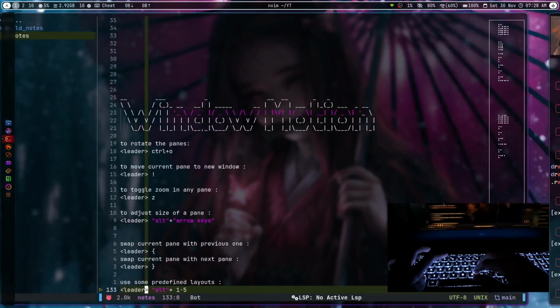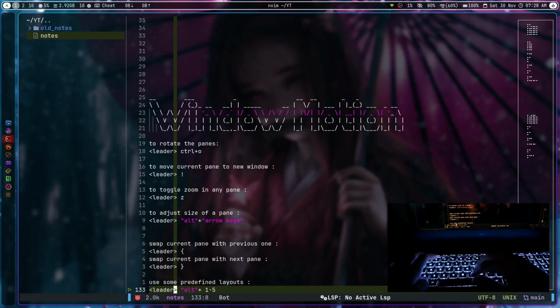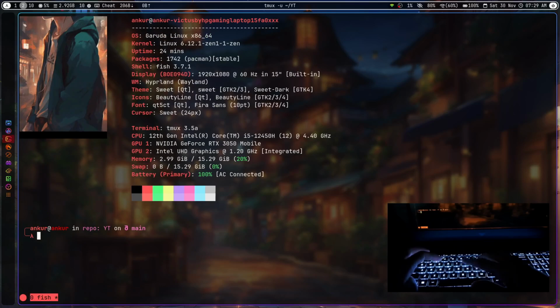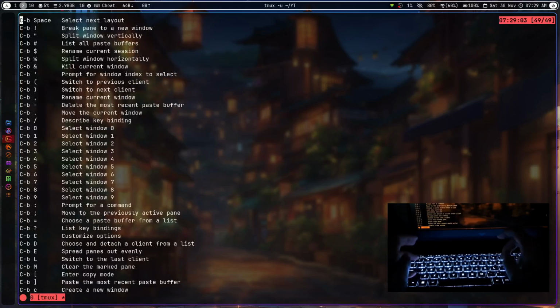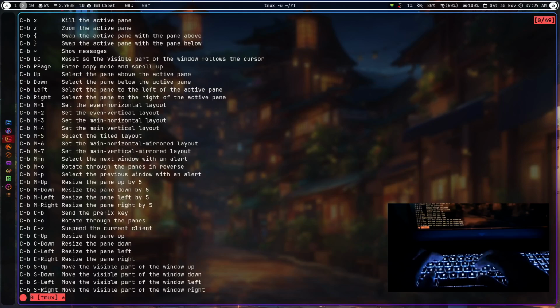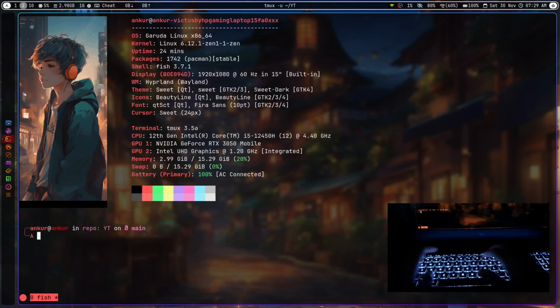And the other thing is, how can you know more about these tmux key bindings? For that, in tmux, you simply press Ctrl B and question mark. It will list all the key bindings that are there in tmux, which you can learn. And I don't think it is needed to be learned. You will get it into your memory automatically when you start using tmux.